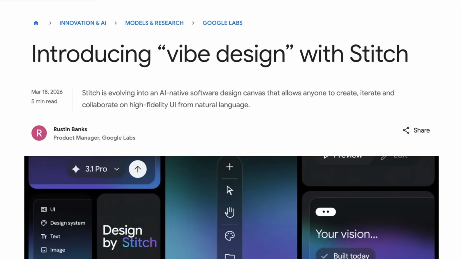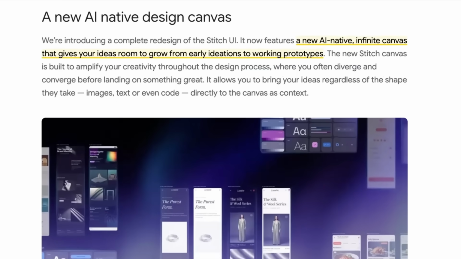So the key idea here is that they've now moved to an agentic system where they've incorporated a lot of the features from the recent Gemini text models, but also the image models as well. I'll walk you through it in a second, but just quickly, they've got a new native design canvas. You can think of this as similar to AI Studio, where you prompt it and it builds the code with you. Now you can just prompt this and it's going to build the actual design with you.